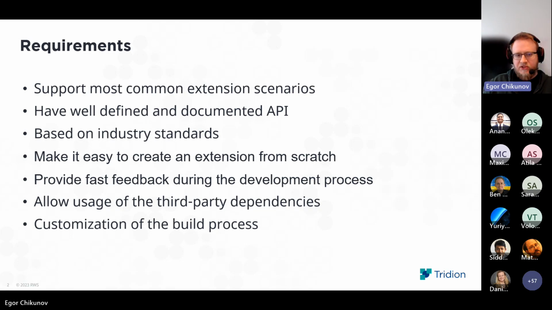It should be possible to customize the build process of the extension. Initially, we played around with the idea of a black box where we would provide a certain set of commands that would completely hide from the user how an extension would be built, what is actually used for it to be built, what bundler we're using, and so on.